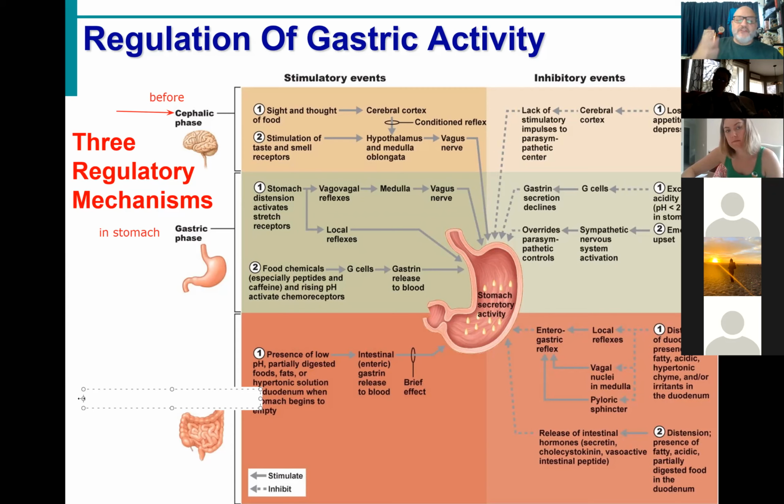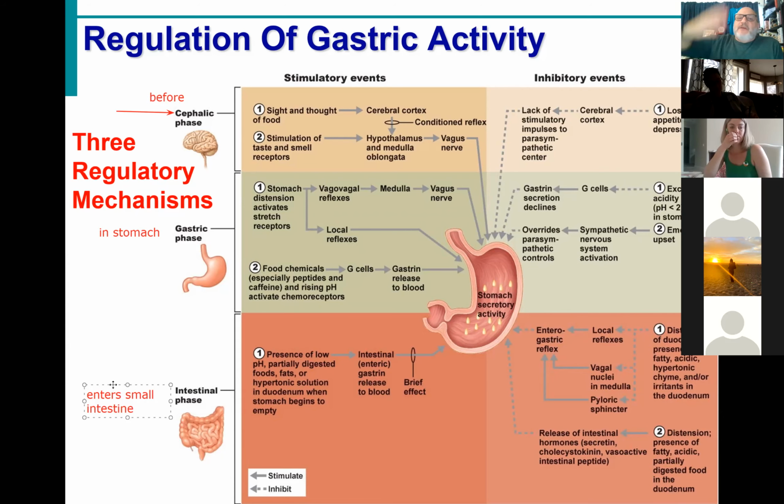And so we want, once food starts entering the small intestine, we want to be able to control the rate at which the stomach presents it to the small intestine, so the small intestine can be as efficient as possible. So again, where the food is going to determine how we control the stomach. The other thing that this illustration shows nicely is that there can be both excitatory and inhibitory inputs that are going to influence this and affect this.